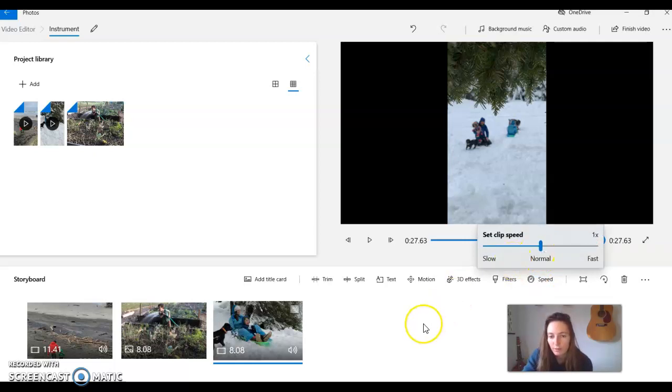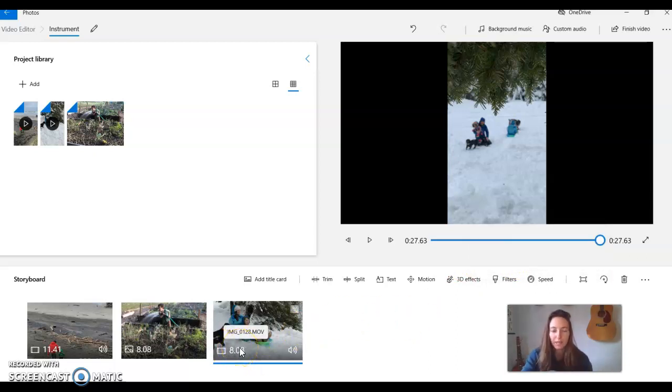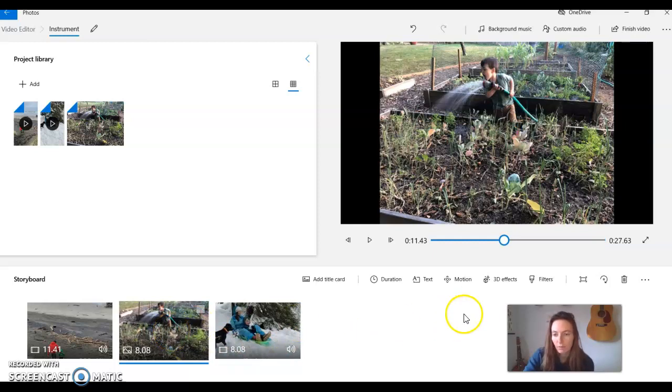Say you sent yourself a video and made a video that was only 5 seconds, but I want the video clip to be 8. You could potentially make this an 8-second video clip by adjusting the speed that you see it for. Same with this. I don't know how to adjust the speed. I'm not very good at this. I just learned how to do this like 5 seconds ago.